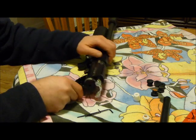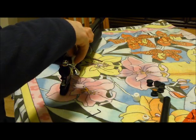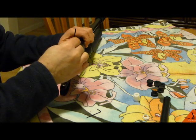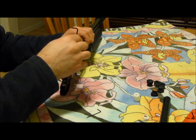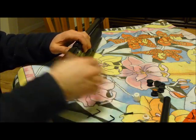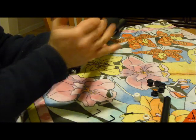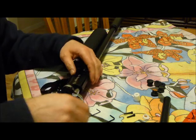So first we loosen up the two back screws that hold the breech on. And we're not going to be taking the hammer out or anything, so we don't have to worry much about any of that. In the other video I did, you can find out how to do that. So one screw, two screws. You got to get them out because they hold that in, so they got to come out. So I'll just tap on it a little bit, work on them.